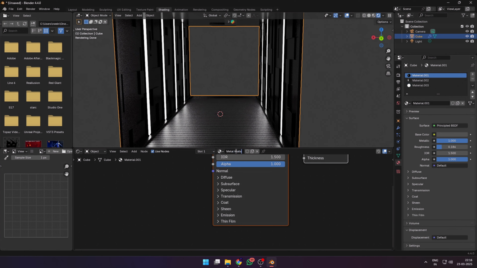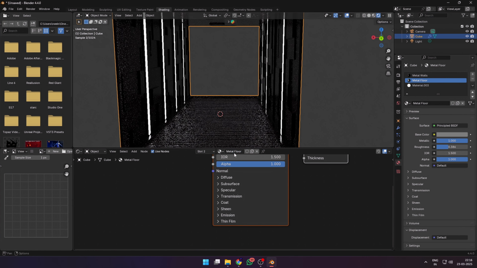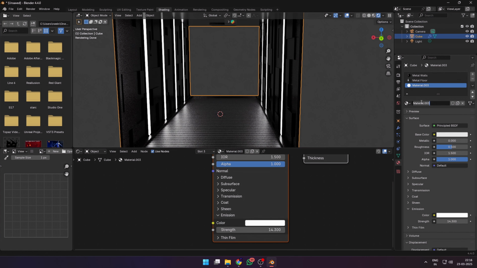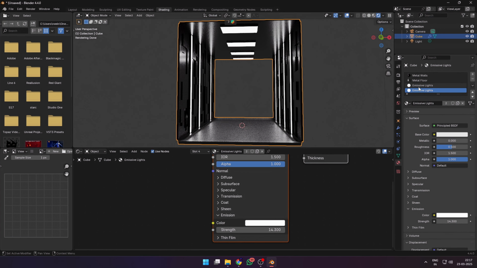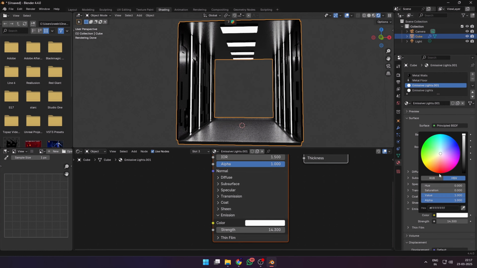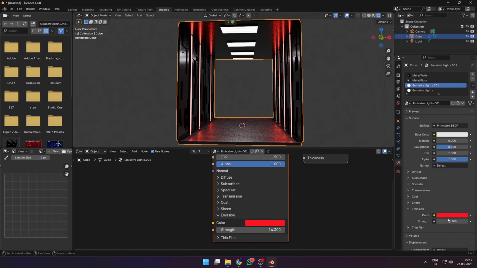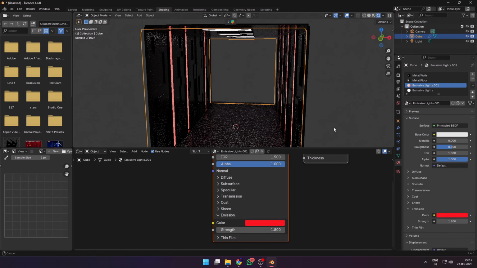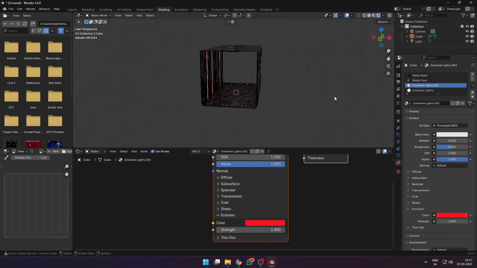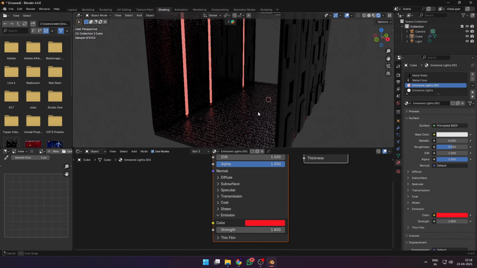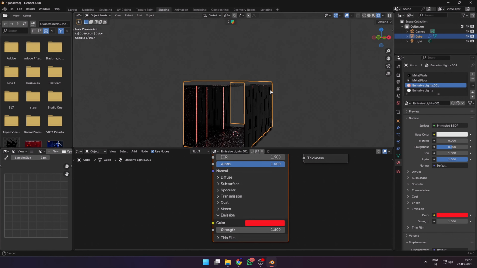An important tip, while working in Cycles, make sure to rename your materials, meshes, etc. so you don't get lost in dense projects. You can select the material assigned to any object and press the copy option beside the name to make a new material copy. And then you can change its properties, for example to give different colored emissive lights on the wall panels and leave it white for the ceiling lights. This helps us by not having to reconstruct complex materials every time if we have to make small changes.